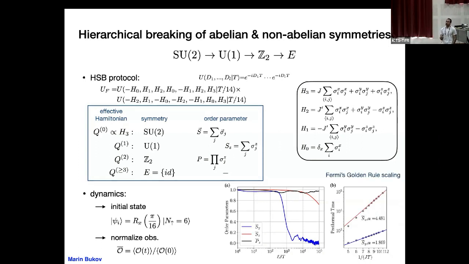And the question that you may wonder at this stage is, there are various plateaus here, but how long-lived are they? In particular, as I start varying the frequency or the period of the drive. The rule of thumb, at least what we find numerically, and we can also show this in a relatively straightforward way, is that the lifetimes of these plateaus follow a Fermi's golden rule scaling. So for instance, the SU2 symmetry breaking occurs to order T, and therefore the corresponding rate scales roughly as T squared, whereas the U1 breaking occurs to order T squared, therefore the rate scales as T to the 4, and so forth.